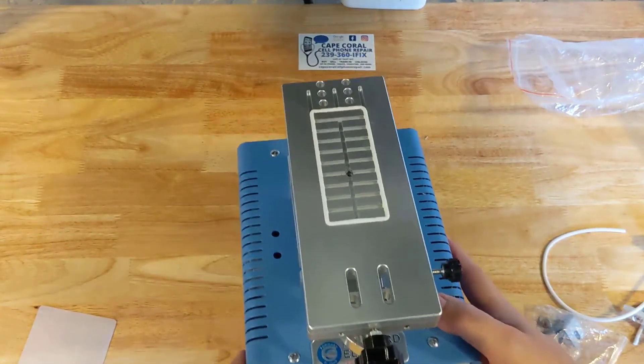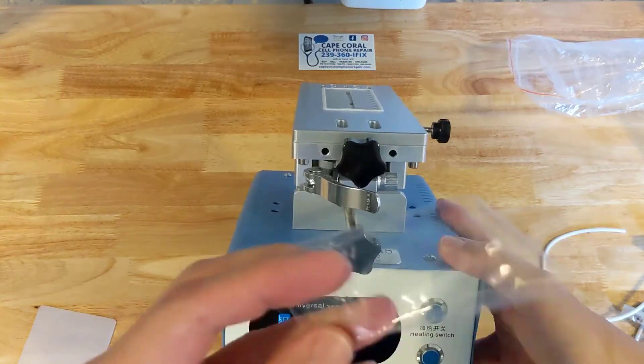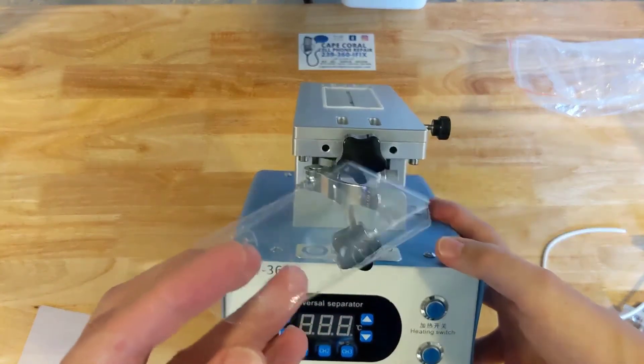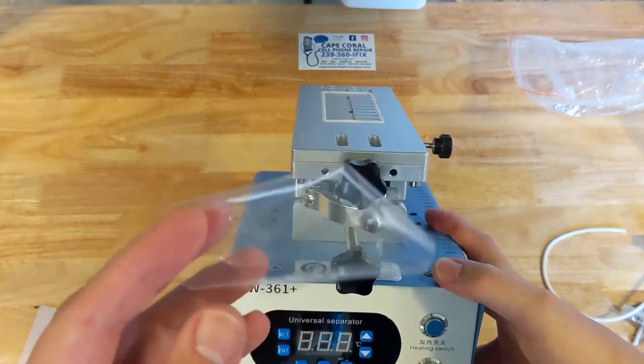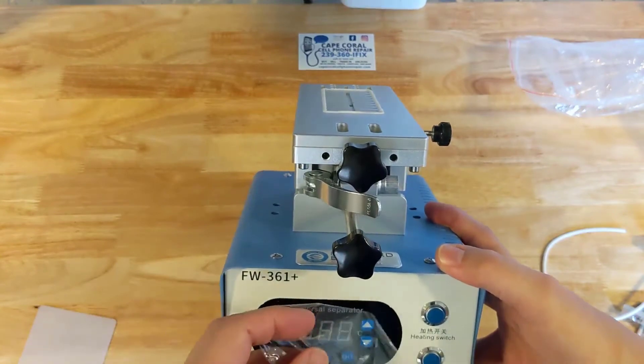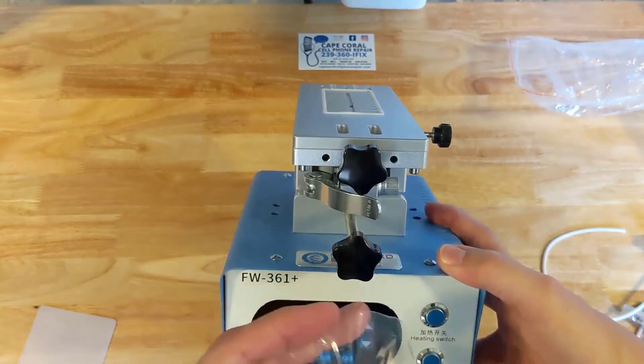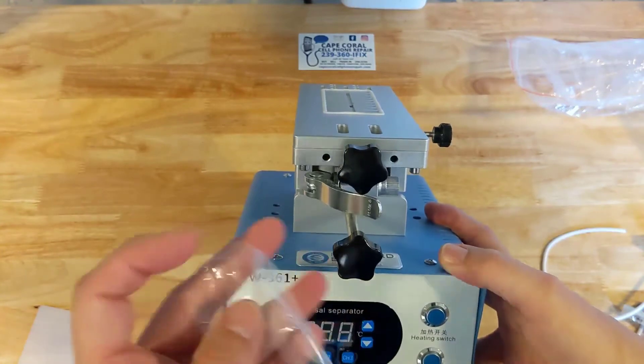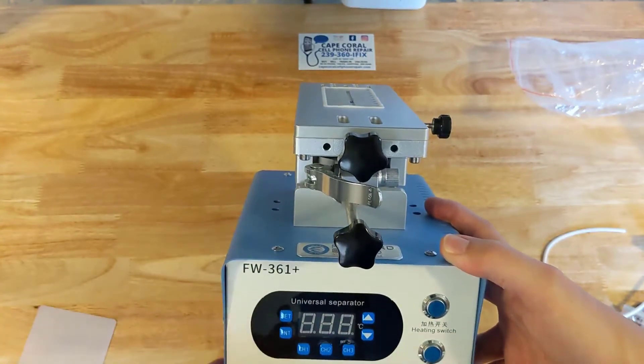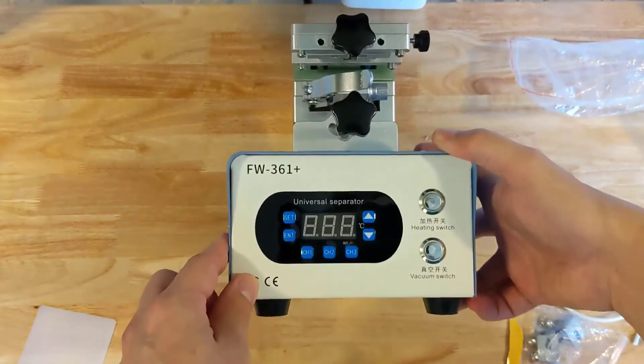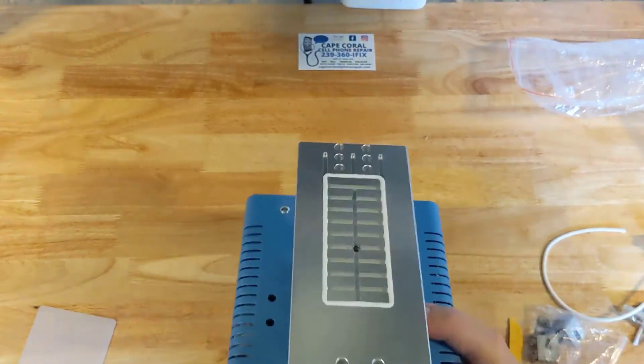Make sure you unbox it. I know some people like to keep this on their machine, but I will tell you why I don't. If you keep it on there and it gets hot and it warms up, it's going to be harder to remove. So just remove it if you want to or keep it on there. It's up to you. But it looks like a very well built machine.